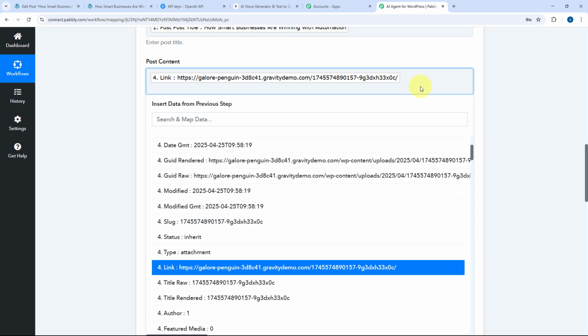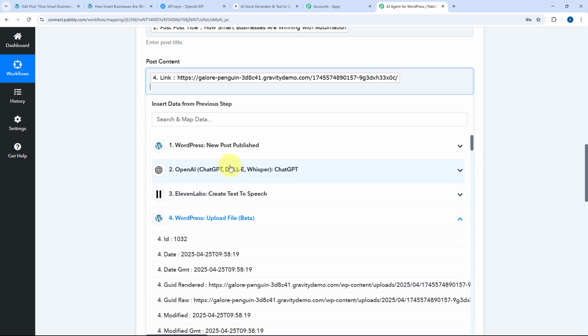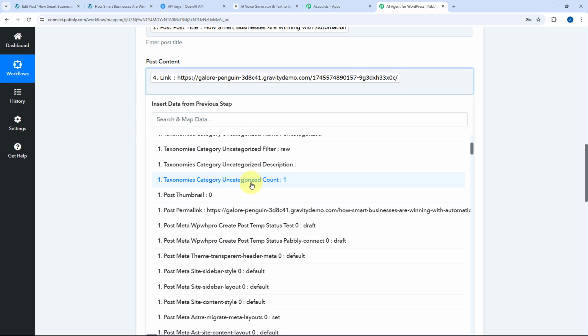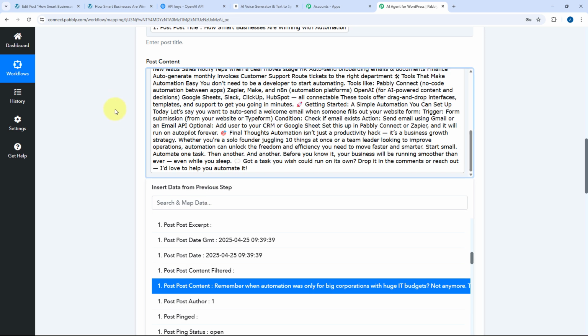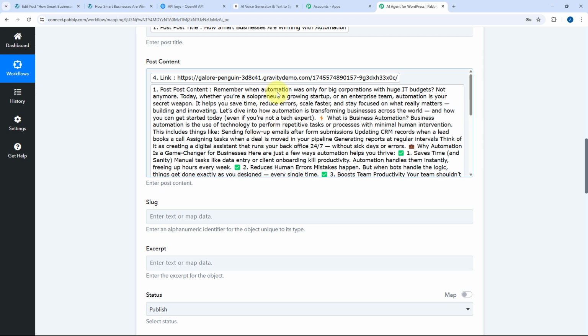Then after that, in the new line, we are going to basically add the post content. So from the trigger step responses, the original post content response which we have received, we are going to select and map the same content over here. So what we have done, we have updated the post. After the title, we will be adding the audio file, the speech file, and then after that, the actual text post of WordPress will start.